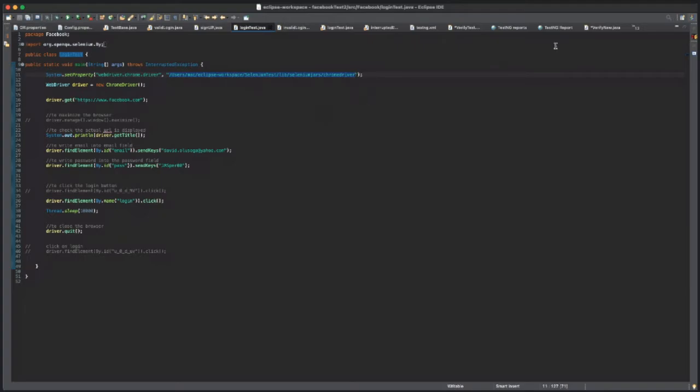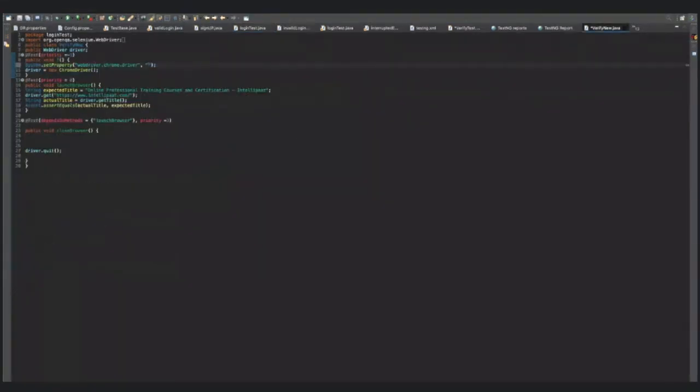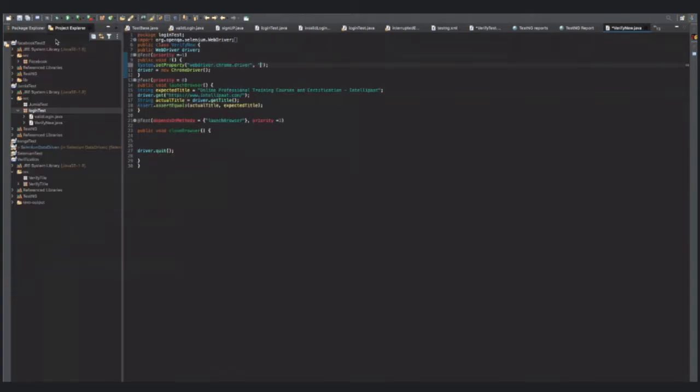So copy the file path and come back to your tests and paste it in here.